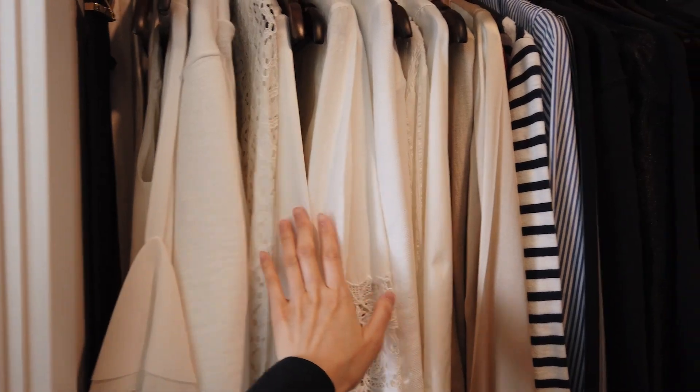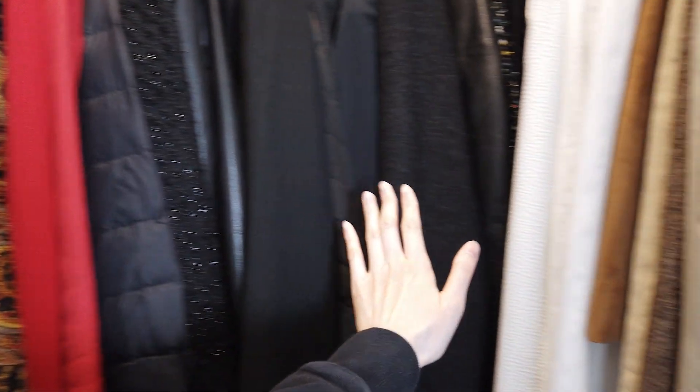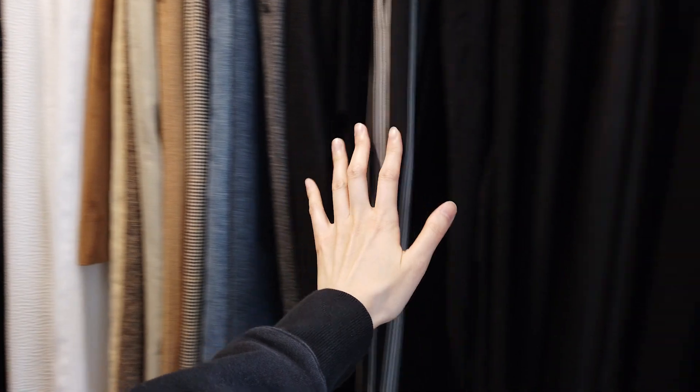The first step is to go into your closet and see what you already have. Usually it starts with a spring clean, but there's absolutely nothing to clean here for me because I haven't touched my wardrobe since the beginning of winter — I just come in, take my sweatshirt and sweatpants, and get out. I'm just reconnecting with all my clothes; it's been a while, we need to catch up.